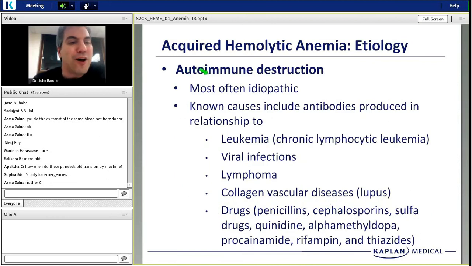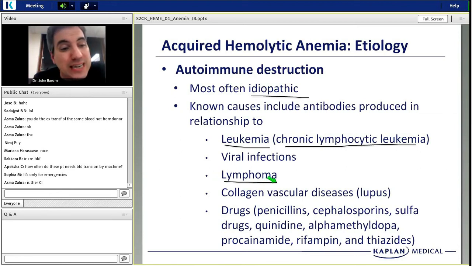All right, now let's talk about autoimmune hemolytic anemias. Now, it's idiopathic. Why do you get autoimmune diseases? Nobody knows. But we know this: they're most common in women in their reproductive age. But it can also be triggered by things. Leukemias, especially CLL, a lymphocytic leukemia, can make antibodies against you. Same thing for lymphomas. If it's a B-cell lymphoma, it can make antibodies against your red cells. Sometimes viral infections. You attack the virus, you wind up attacking your own red cell.